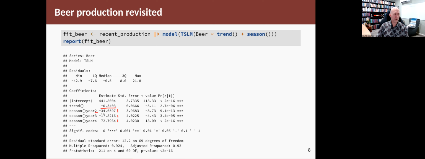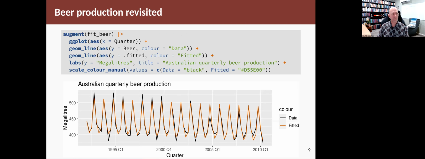So quarter 2 tends to be 34 less than quarter 1. Quarter 3 is 17, or nearly 18, less than quarter 1, and quarter 4 is nearly 73 higher than quarter 1 in whatever units the data comes in. So it's nice and interpretable.